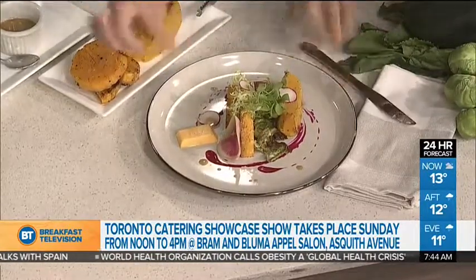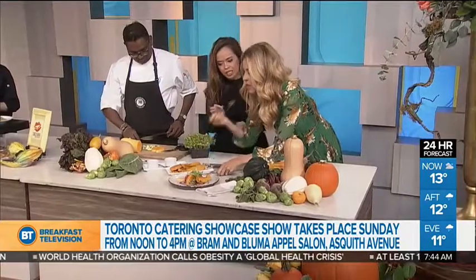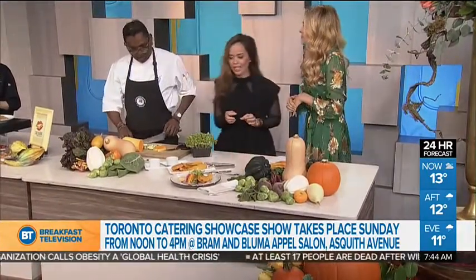And the pumpkin mousse with the radish — this is gluten-free, Dina, and a lot of people are asking for gluten-free now. That's delicious, Chef. It really makes a difference. This was the bane of my existence on the weekend — cutting the squash. Oh my gosh, why is it so hard to cut the squash? And the Brussels sprouts are so good, but they can give you gas, if you know what I mean.